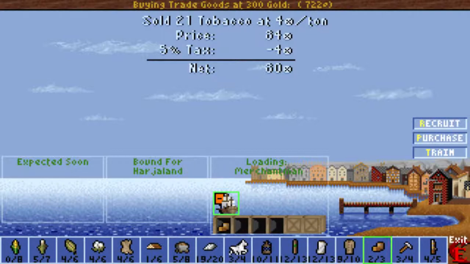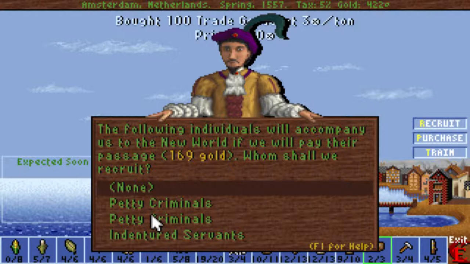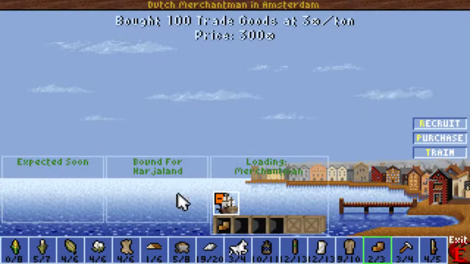I guess we can buy trade goods. 50-44 is definitely buying trade goods. I'm 100% certain, I swear. I swear they are buying trade goods. Okay, anything else? Some horses, maybe? And I definitely don't want to recruit these fellows here. Unless, yeah, no.